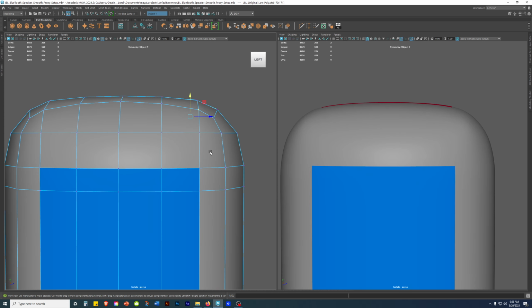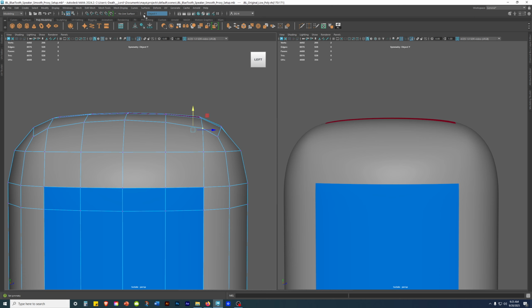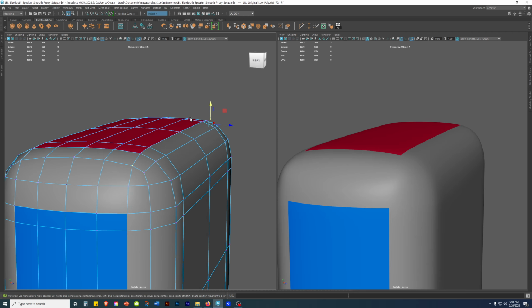Object Z. Hey, why don't they grab the other side? Wait, why did they grab what? Object, goddamn. Undo, undo. This was a mistake. Object Y, undo, object X. Okay, we're back to here.